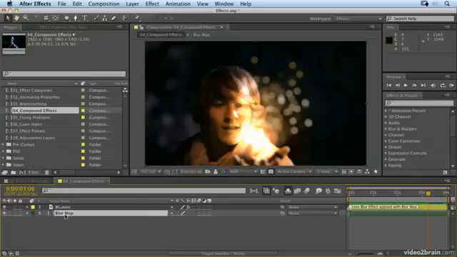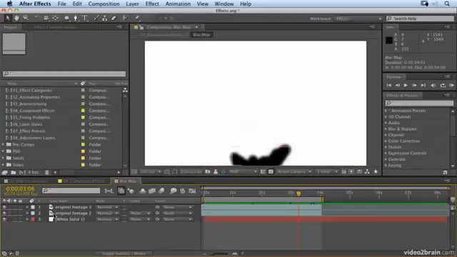Now, here we've got a matte, and it's called Blur Map. Sometimes map and matte are used interchangeably. Some effects refer to a control layer as a map. Some of them refer to it as a matte, okay? So what I want you to do is double click that to open it. And this matte is used to determine whether or not the blur is applied to the hand. And any areas that are black will stop the blur working. Any areas that are white will allow the blur to work.